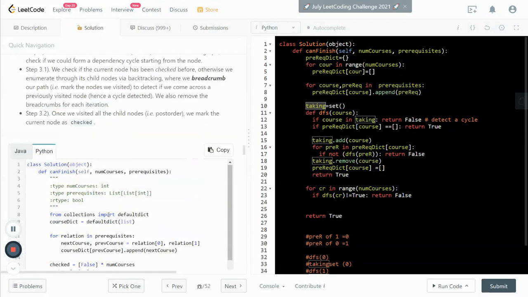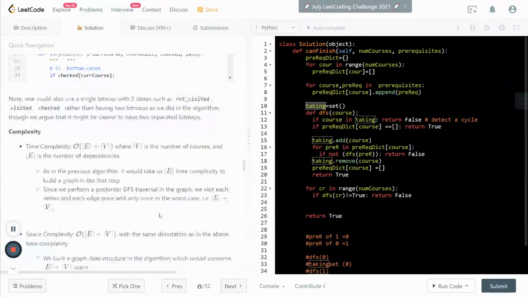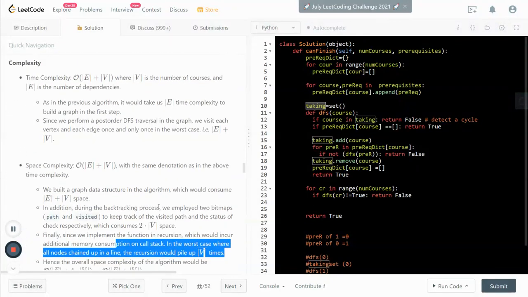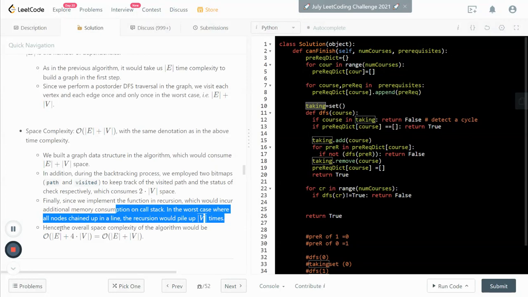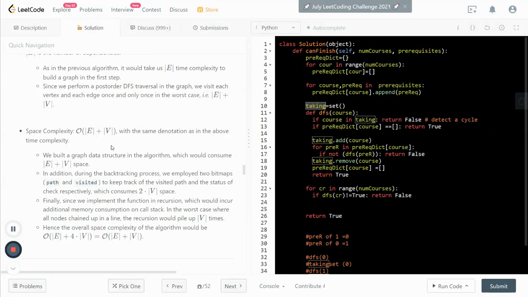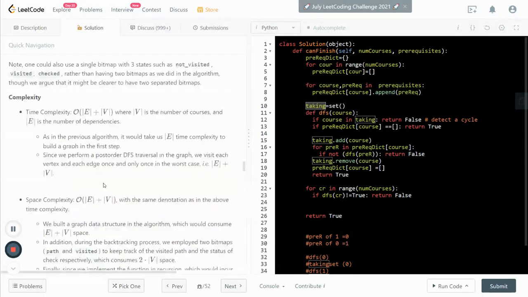Again, the official solution is not exactly the same as the one that I'm writing in here, but a lot of the complexity analysis is the same. That's why I'm borrowing this wording in here. Because the overall space complexity of the algorithm is still applicable, so big O of E plus V.